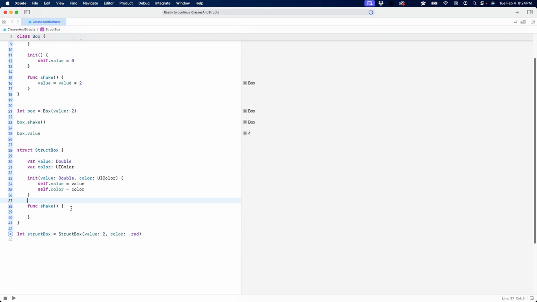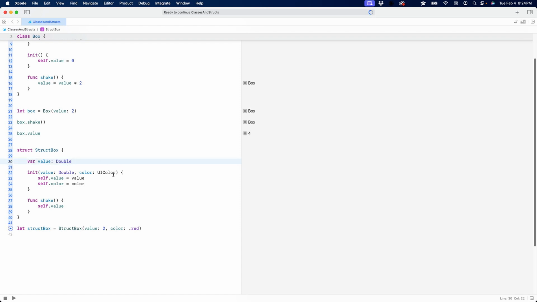So now let's do the same thing. We want to be able to shake it, and actually we don't need the color, so let's get rid of that. I want to be able to shake the box, and then what should happen when I shake the box?